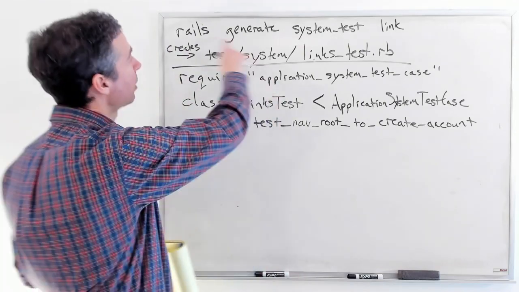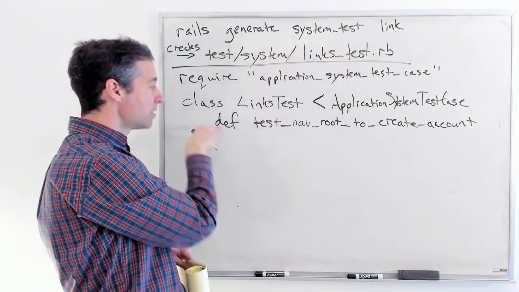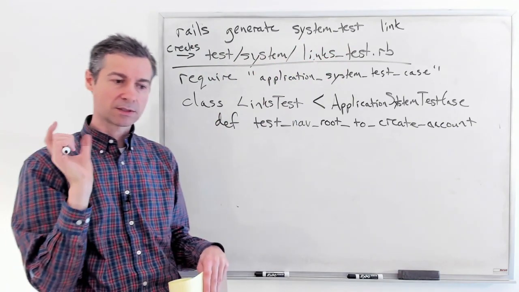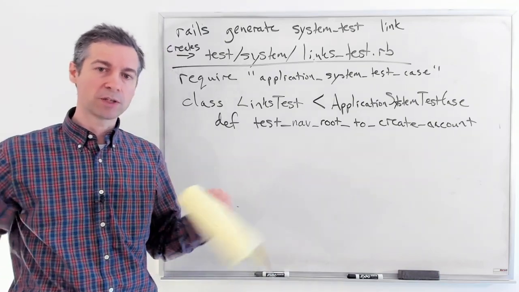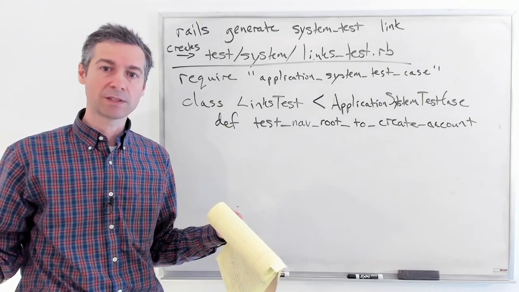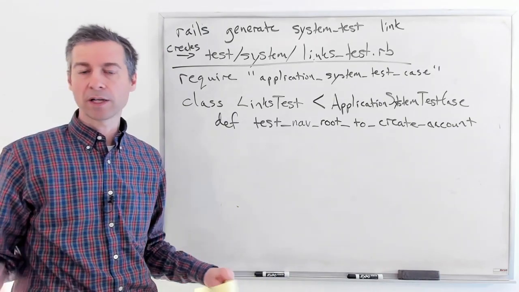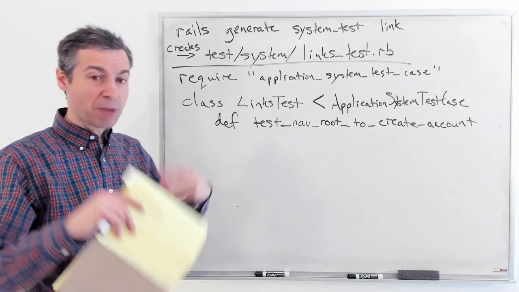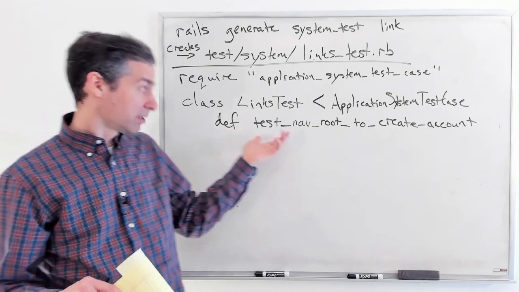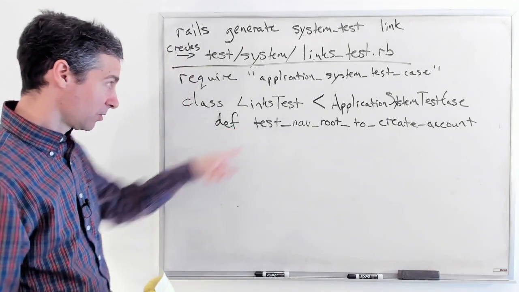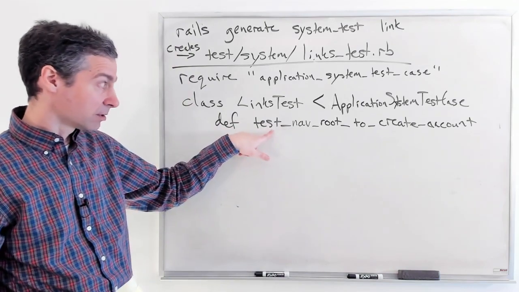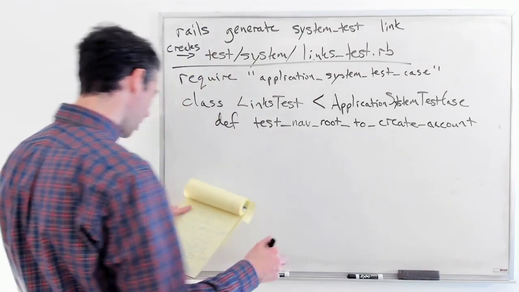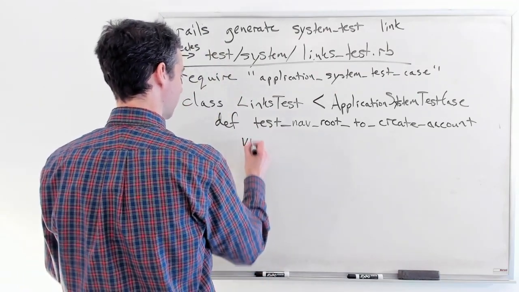You will see when you run the Rails generate system test that there is another way to define these methods. There's a shortcut that basically uses the word test, and then you put a string, and you just type in any string that's a description of what the test is, and you can follow that format. You're welcome to do that. Behind the scenes it turns it into a def test, blah, blah, blah for you. So you can either write it explicitly and see the Ruby name, or use the generated format, as you'll see when you generate. A lot of people prefer that. They think it's a lot easier.